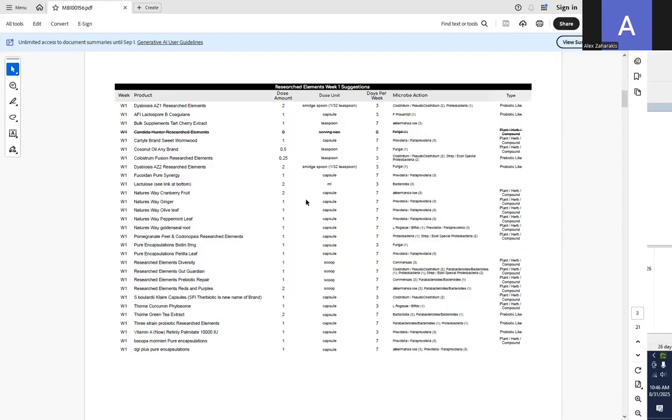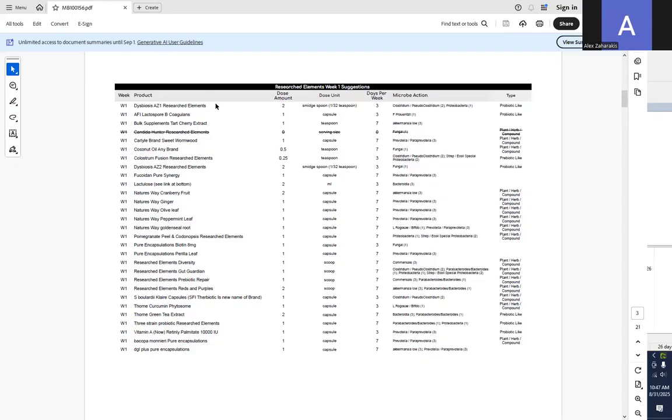So this is an example of a week one suggestions. This was a very complicated profile, so it had like 20 items on it. So you'll see over here, it says week one at the top, week one on the left on the first column, and then you will see the product. Towards the end of this document, there'll be a way that you can click on a link and take you to that product that might help you find it easier. Do you have to buy it from that source? No, but it just gives you a picture so that you can track it down.